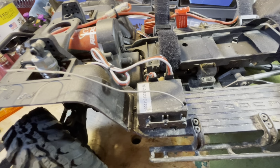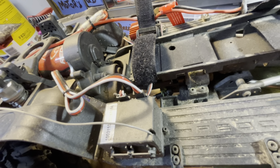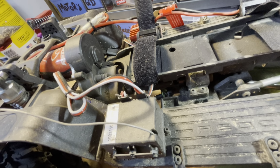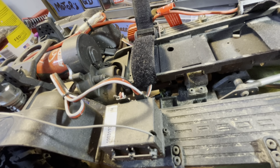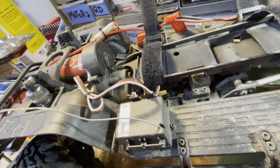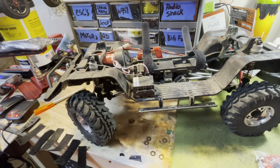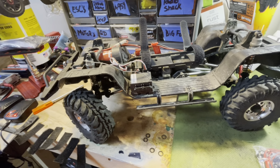Well, this stinks. I'm not going to be able to hook up the lights because I'm going to need a Y connector, one that I can plug into where the servo goes and plug the lights into also. So yeah, looks like I won't have lights and be night crawling the night, but that's okay. I'm gonna get all the Velcro ripped off. Now I'm gonna get all the sticky goo cleaned off of there and mix up some epoxy, and I'll bring you back.